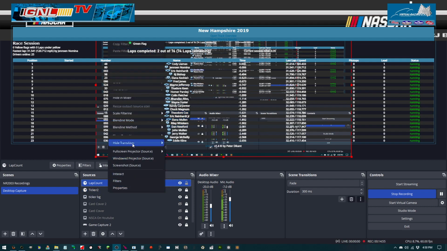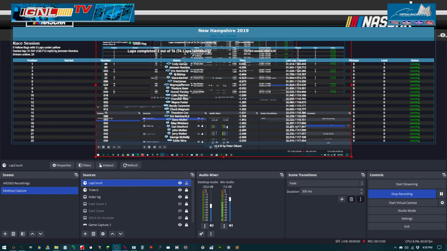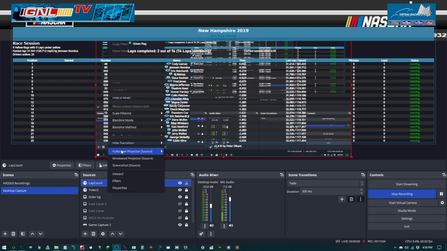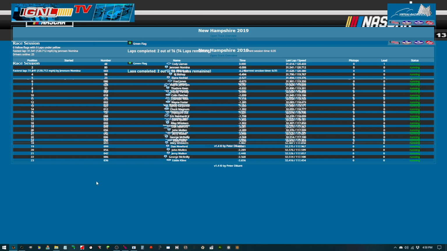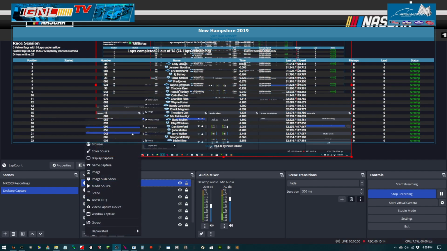Now I'm going to actually duplicate this, if that's possible. Oh yeah, copy. Oh, it's not going to let me paste duplicate. Damn. Well, that's okay. I can just do this real quick.